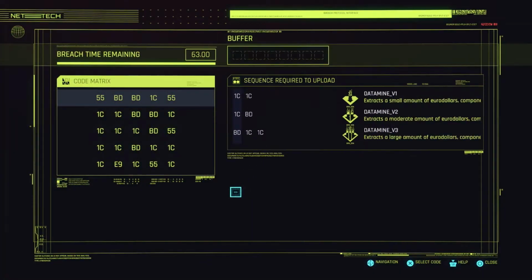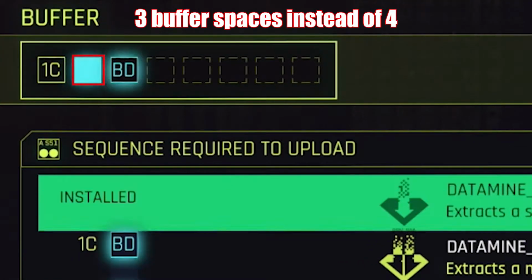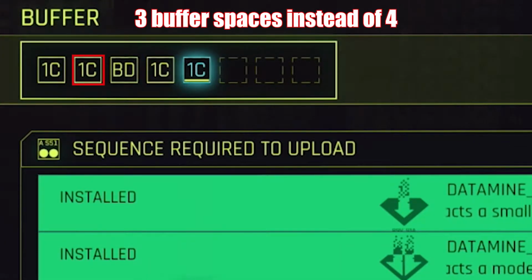Numbers are also able to overlap and share a buffer space, so pay close attention to the beginning and end of each sequence. If two numbers match, and if planned correctly, you can start and end a sequence at the same time, saving you an extra buffer space.